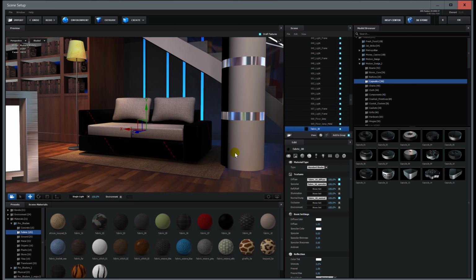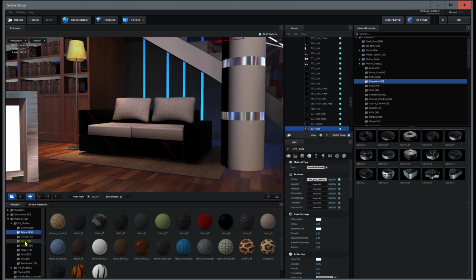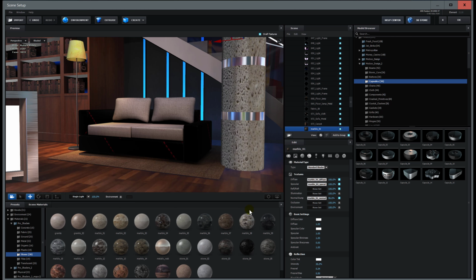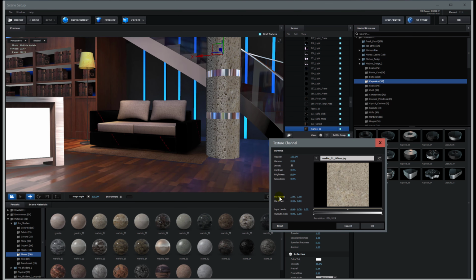Oh, so for example, hold control and click this pole. Hold control, click the pole. Okay, on and off. And then we make it stone. Double click. There you go. There's a way I can make these stones smaller, I just don't feel like it. I think it's up here. Yes, here. UV repeat. Maybe we put that on 3, and this one on 3. Nope, looks like it needs to be on 6. Put that on 6.